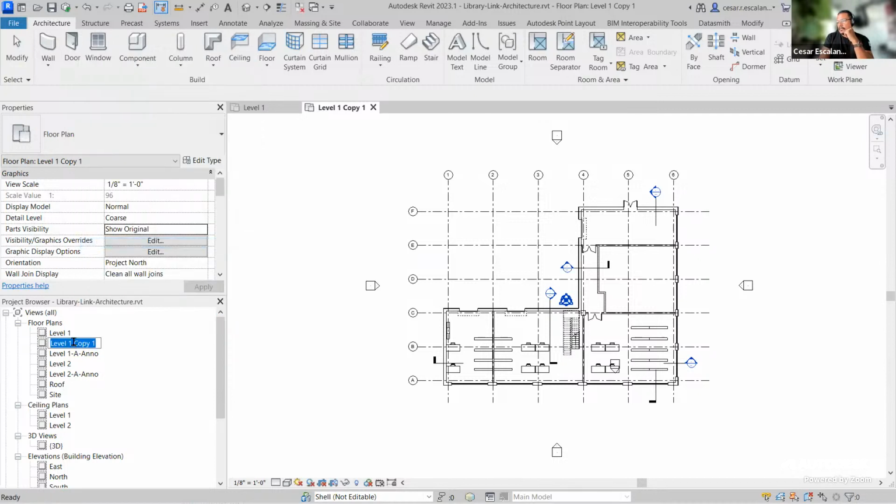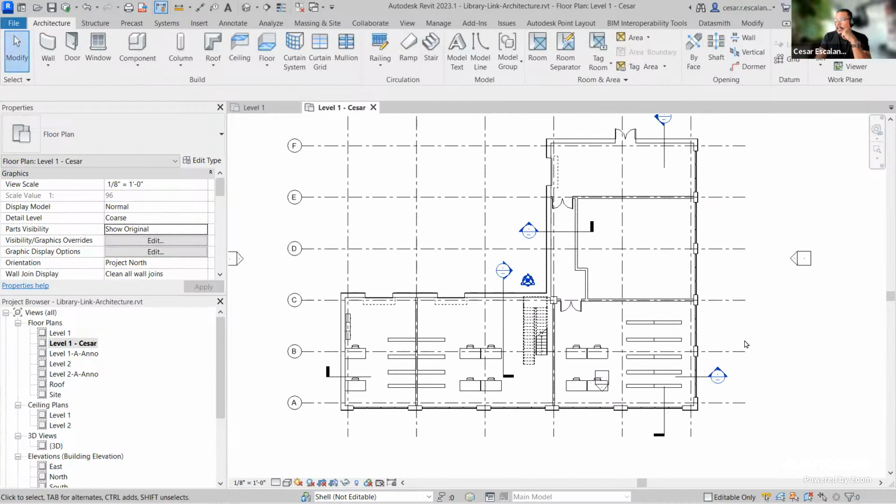Rename the view, and you say level 1 Cesar. So this is my view, and I can do in this view what I want, and I'm not going to be fighting for the work set level 1 with somebody else. This is not the view that's going to be used for documentation, but this is the view I'm going to use to add and model additional geometries that are part of my scope of work. Now, I'm not going to be able to see your version of the views until we synchronize with Central, but that's fine. Let's just keep it light for now.